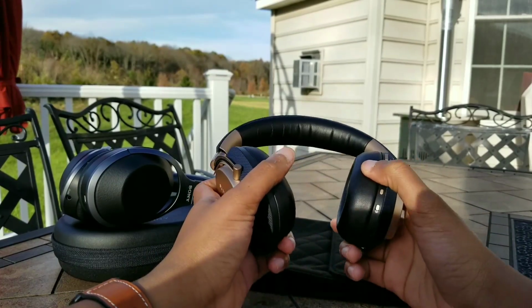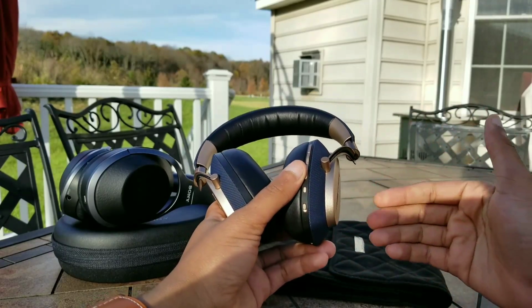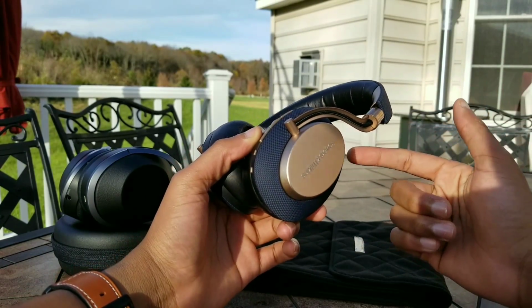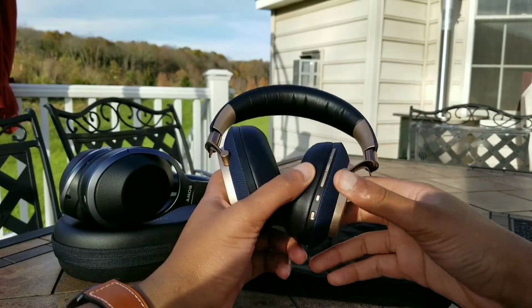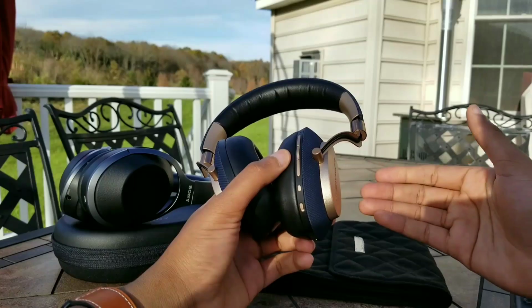But for the time being, the only feature that I find useful with this is the fact that you can adjust the level of sensitivity with the ambient aware, where the microphones in the headphone can pick up your surroundings and beam in voices or environmental noises, so you can have that sense of awareness when you listen to music.